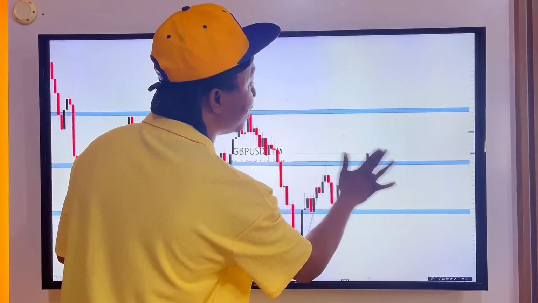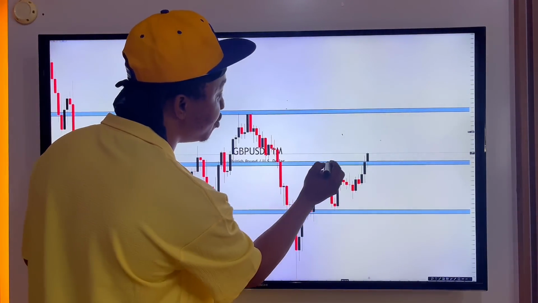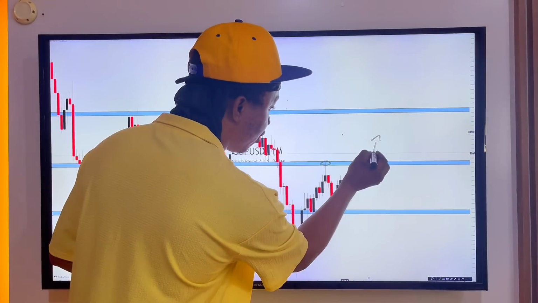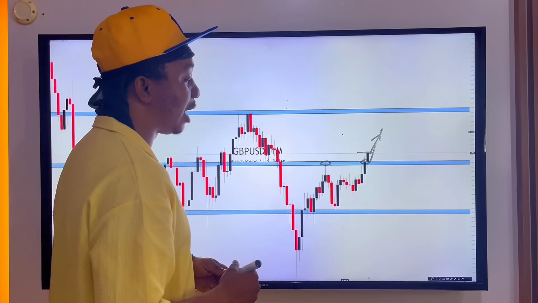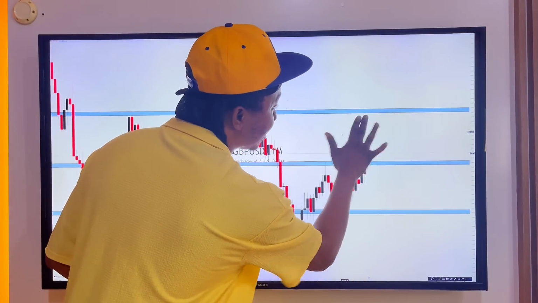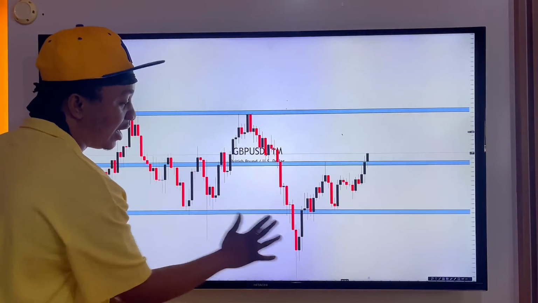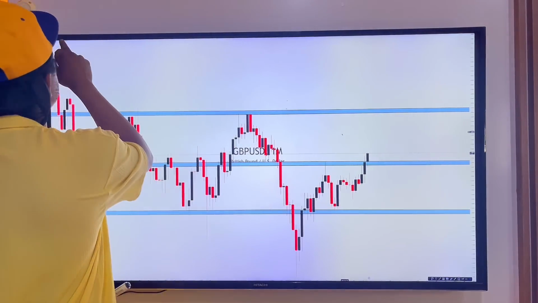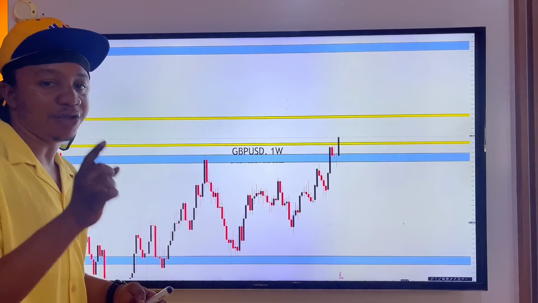Now, since price has been able to break above the mid-range zone, we are heading all the way to the upside. Now the question is, how can we find opportunities to buy all the way to the upside? Let's take it further to a next time frame so that we can understand things much better. All right, so GBPUSD, let's take it all the way to a weekly time frame and then continue with the technical analysis. Okay, so this is the weekly time frame on GBPUSD.